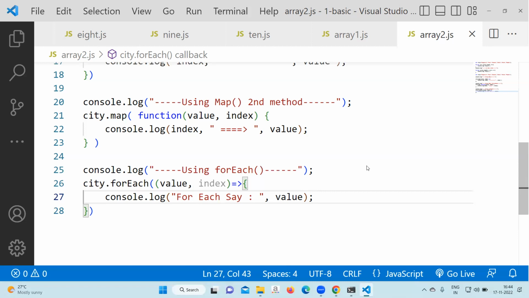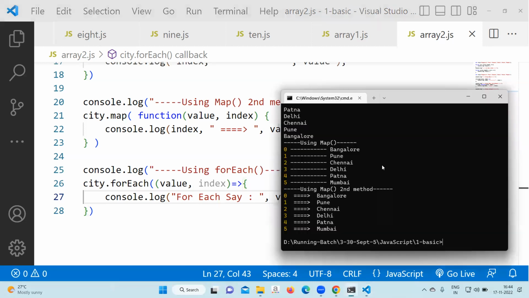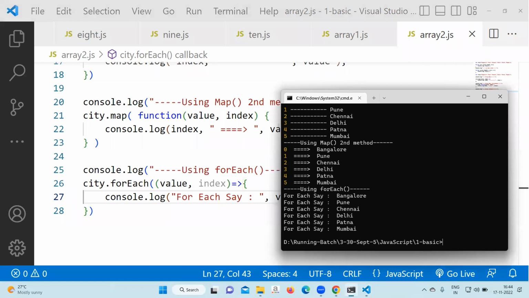Okay, done. Check now again. Printing. Same values. Whichever functionality you do through the for loop or forEach, the same thing you can do through forEach also. Through the map, what you are doing, same thing you can do through forEach also. But in React, your forEach will not work. In React, people use JSX, and under the JSX you have to use only the map function.